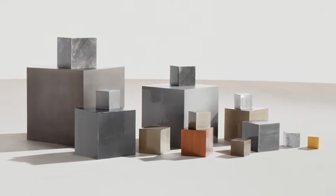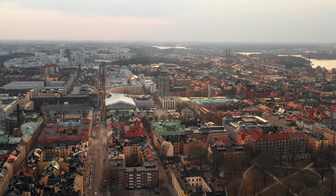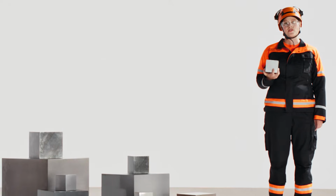How important are mined materials for things like electric vehicles? They are actually the basis, not only for electric cars, but for everything around us and for what we use in daily life. It's our smartphone, houses, and all the buildings are made from rocks, actually. But this is really a prominent example because we have such a huge variety of different minerals included in such an electric car. And I think it's a great example to raise awareness and to start discussions on the need and necessity for raw materials.